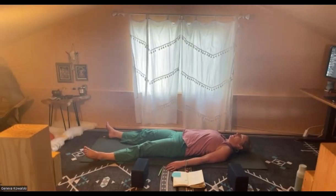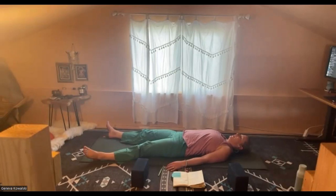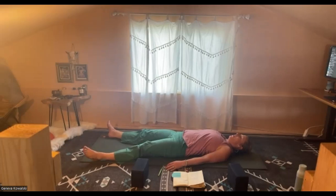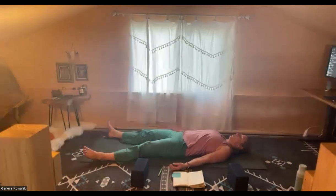Just close your eyes. Start to seal your lips so that your breath becomes controlled through your nose in an ujjayi breath. You can start to feel the cultivation of the breath. Set yourself up so that your body can be secondary in your thoughts. You're setting yourself up in a place that is comfortable, that you can kind of just let your body melt and the physical start to drop away.